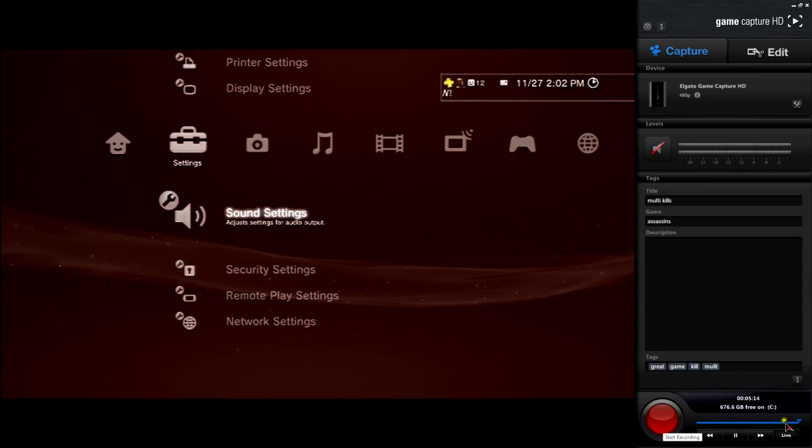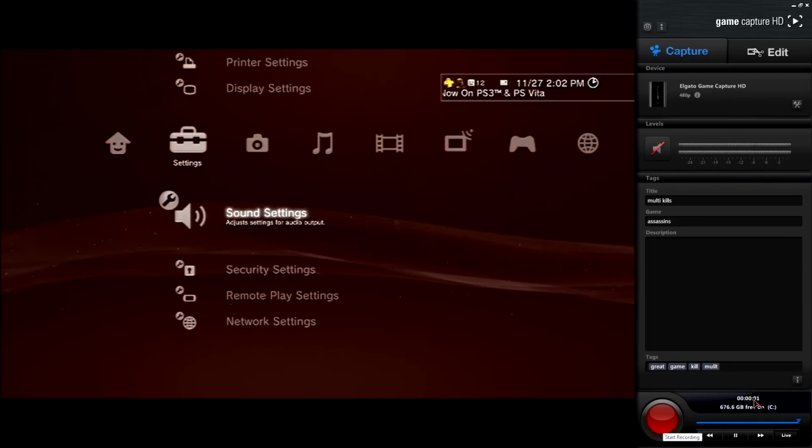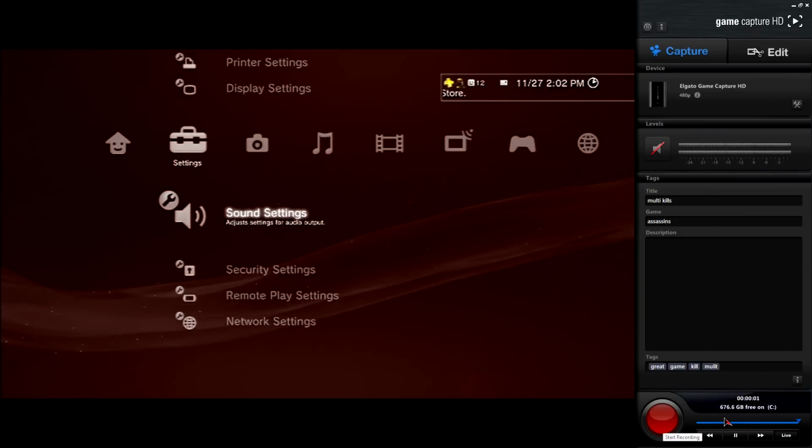And you can also take it back to 1 second. And it's going to restart the time limit. So the farther back you record, and then when you stop it, it's going to also stop that as well.